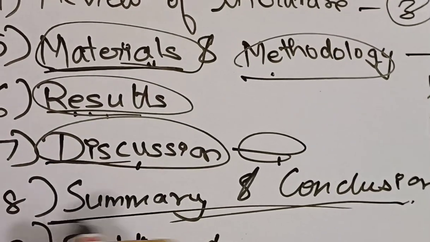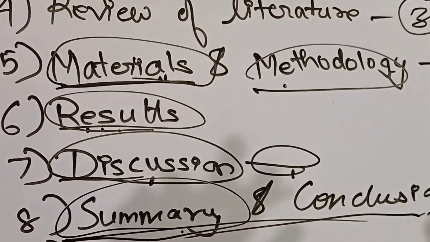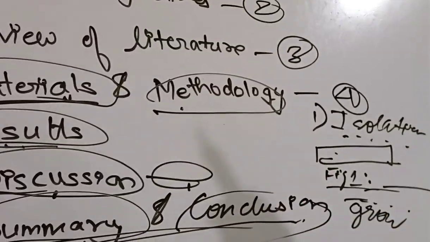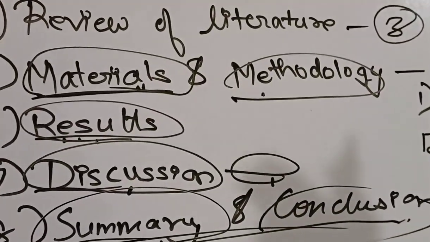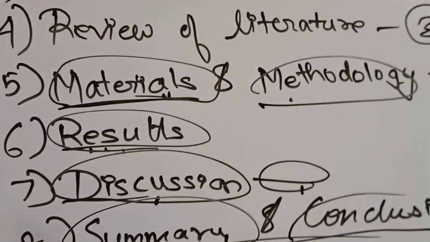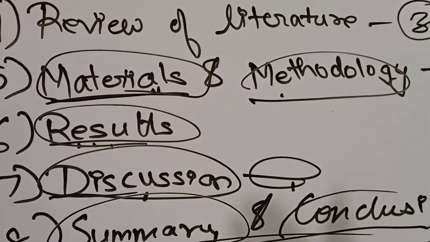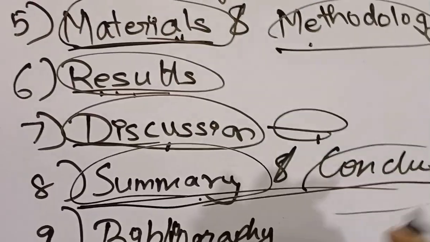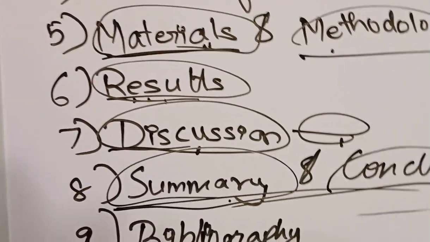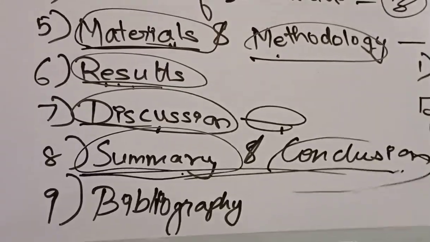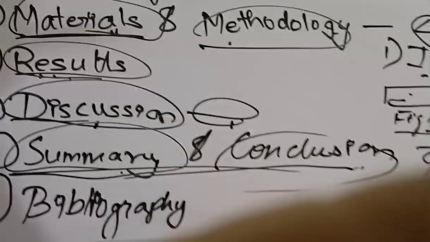Now about the summary, it should include in short what did you conclude, what results did you get, how will you conclude that, how is it helpful for the future, and what important thing did you do. And then you have to write a future perspective, what is going to be important in future, and what you are going to do in future.